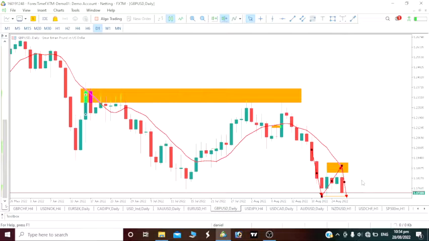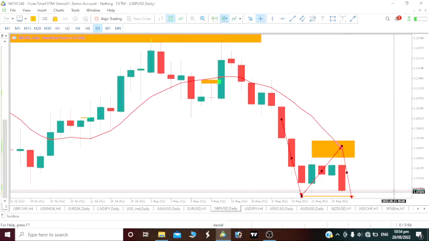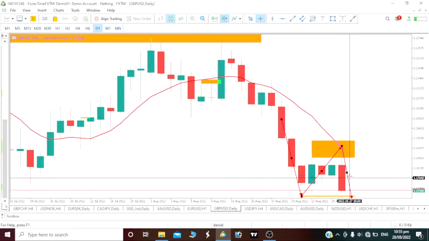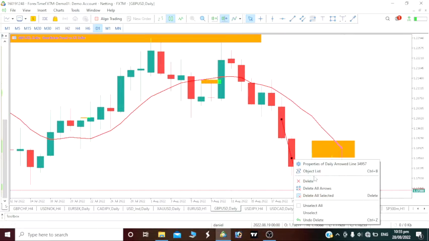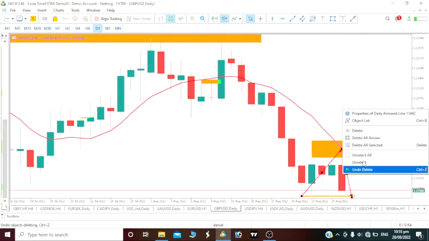So on a daily standpoint, if we are going to be taking this trade on our daily time frame, on the 29th, when we see our price break below this low, which is about 1.17180, if our price can break below 1.17180, then our advice will be to short this GBP USD on the daily time frame. So once price breaks below it, then it is a good opportunity to short it because we are now on a bearish move on our daily time frame. Of a recent, we are still on a pullback, and this pullback is now starting to give us that bearish move. So let's see if we can break below these lows, then we can continue going low.